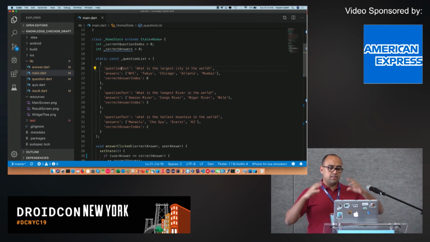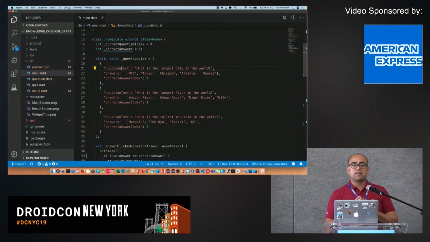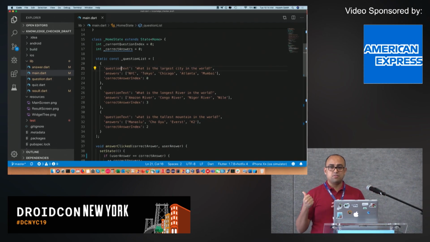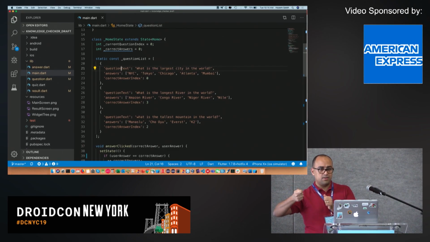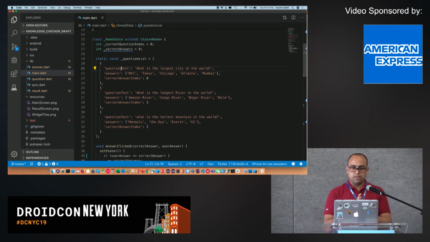And the last field in this data structure is the correct answer index. I will use this correct answer index in order to match if the user selection is equal to the correct index. If it is equal, I will increase correct answers by 1. If not, I will not increase correct answers at all. Any questions so far?